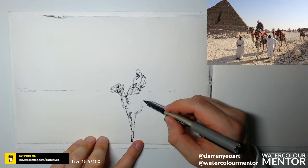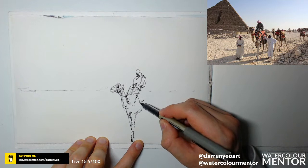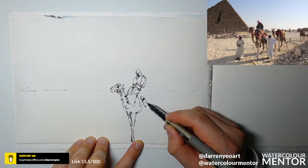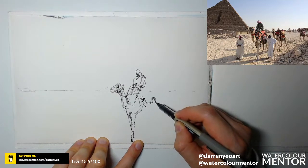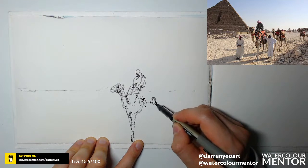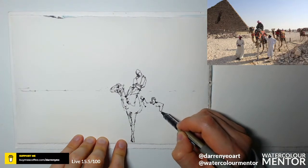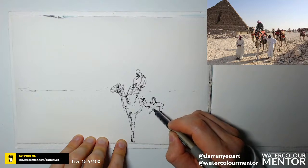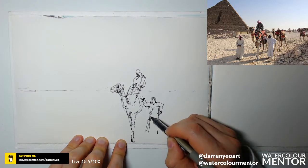There is someone here, a fella here that's touching the side of the camel, but I'll get in some of these cloths and things here as well on the side. But he does have his hand kind of on the side there like that, and part of his robe there through the head like this. He's wearing the collar of his shirt, arm kind of outstretched and coming down towards his side, kind of like hands on his side there. And then we've got chest, the entire length of his body, just a bit of this going on.